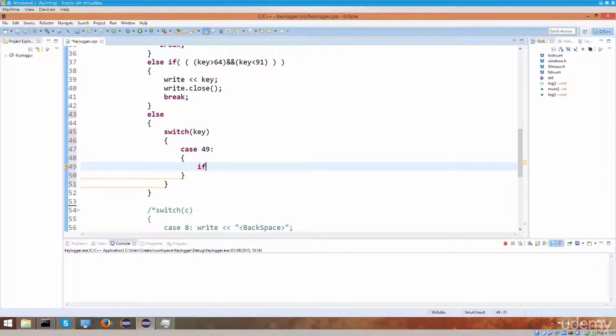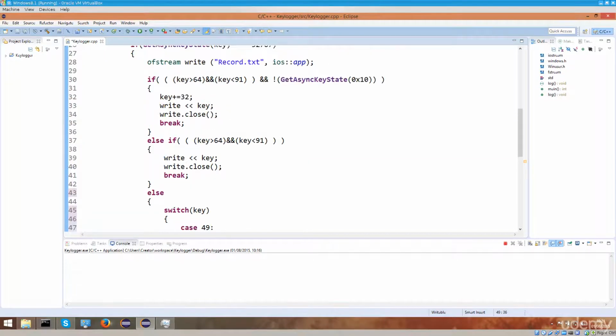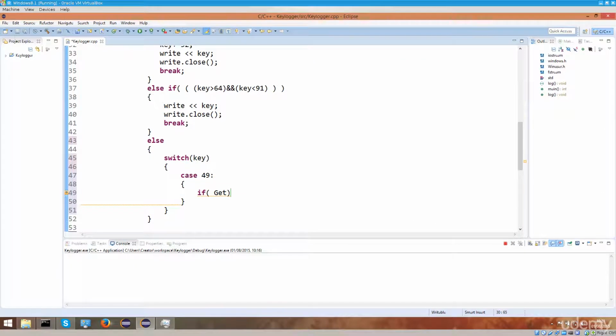If we need to create the overrides, so if get... I forget about this, I'm just going to copy paste it because I'm terrible at writing these things down.